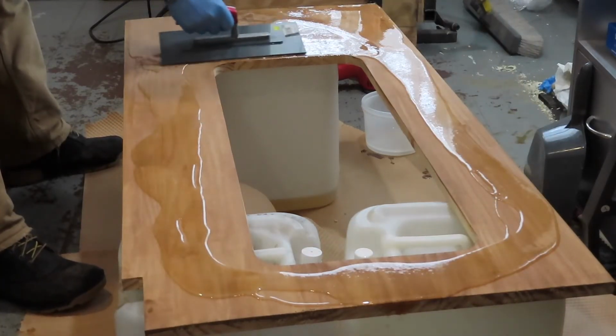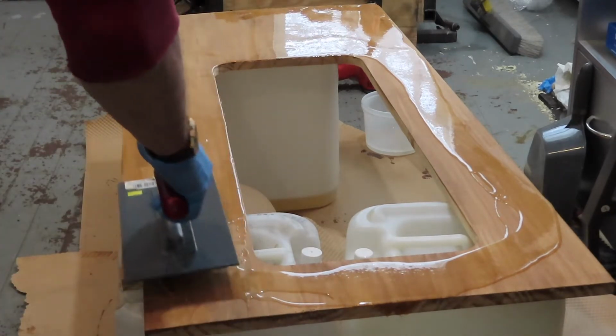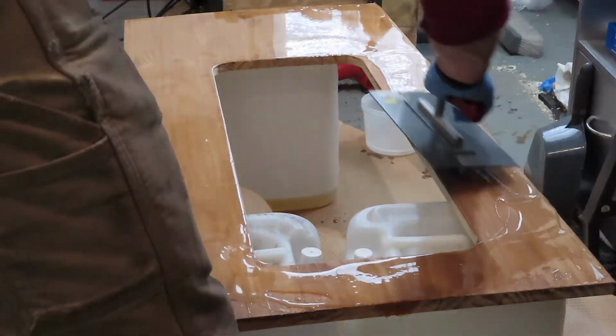And how dare you use a brush? This is definitely not the time to use a brush. You're gonna hate yourself. Bubbles, hair, no brush. A plastic spatula trowel, that's the ticket.